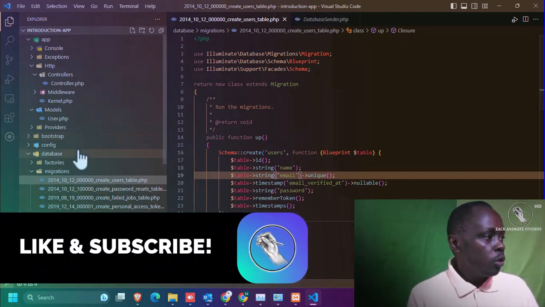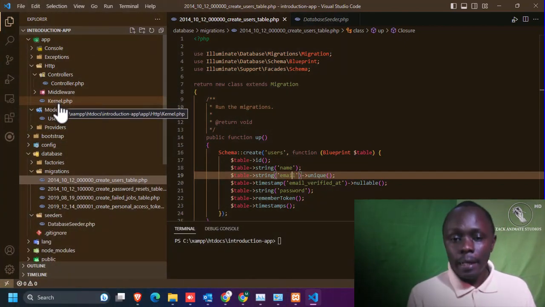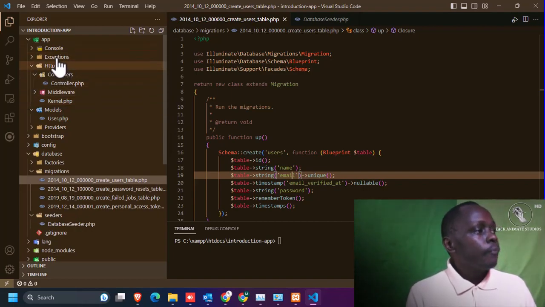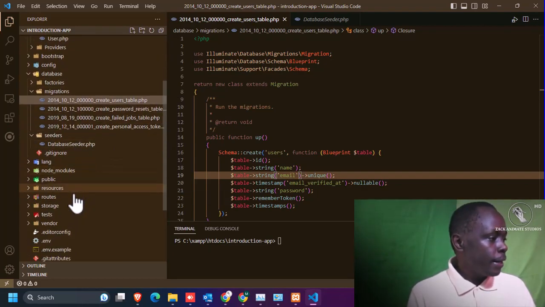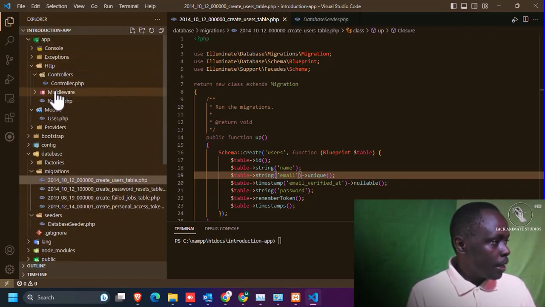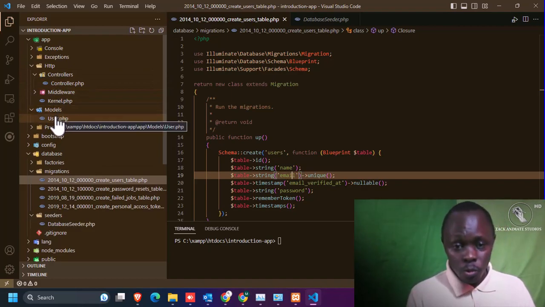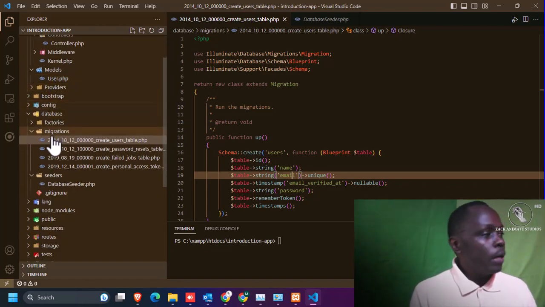So you go to your terminal. Okay, but basically you also have to remember we have the main folder app, and where it is located is inside the HTTP controller and then controller app, and then we have the controllers, we have the models, we have the user model. Also, I'm going to talk about the user model in a few, and then I talked about migrations. We have user migrations.